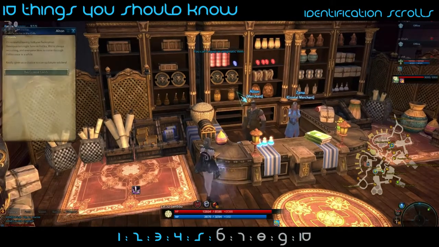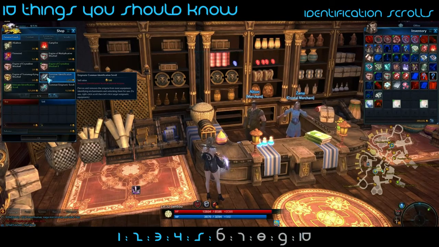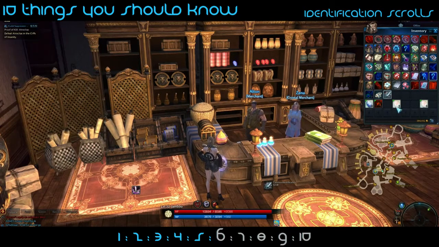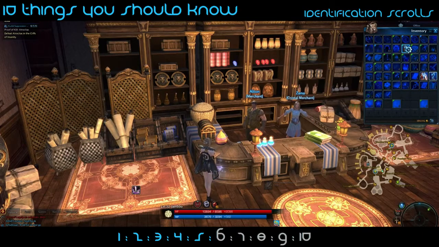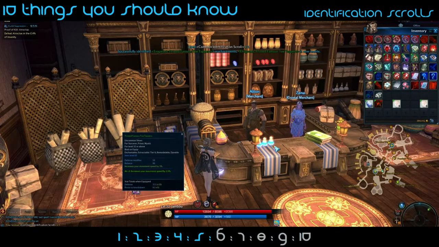To fix this, you need to go to a vendor, any merchant is fine, and you need to buy this scroll. As you can see here on screen, I've just bought an enigmatic common identification scroll, which is hard to say. Once I got it in my inventory, I just right click it and then right click on the item that I want to identify. Once this happens, you can see on screen the item pops up and it shows me the 3 bonus stats. A lot of people actually get confused about this and they don't understand how to unlock these.